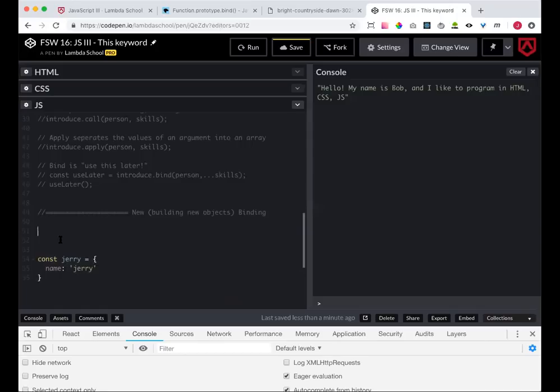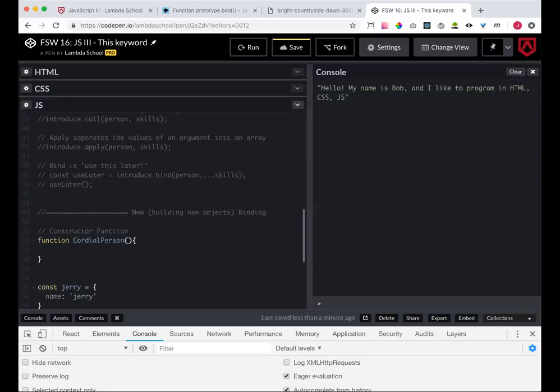So we can actually introduce a function to help us do this for us. And that function is called a constructor function. A constructor function is simply a function that builds an object. So in this case, we're going to go right off the training kit and say cordial person. So we're going to build a cordial person object.